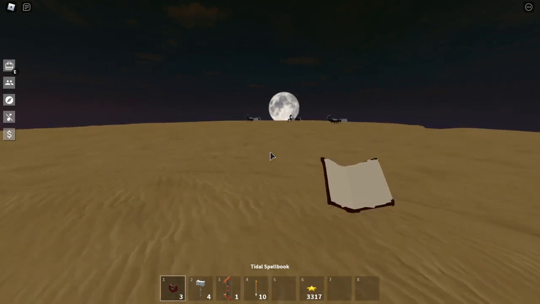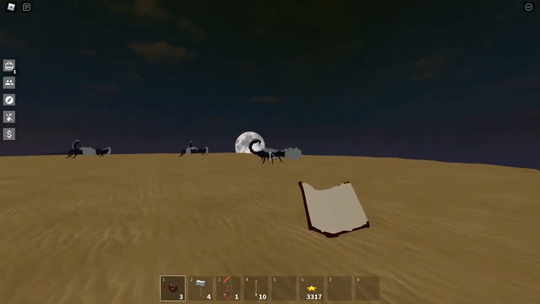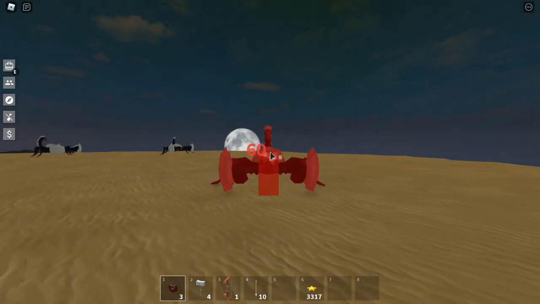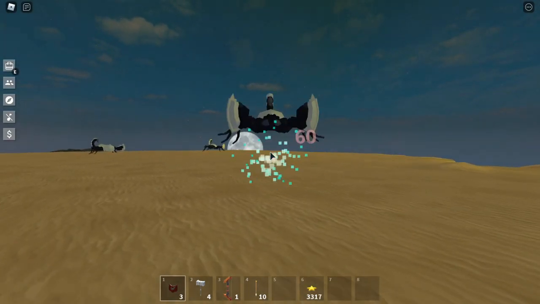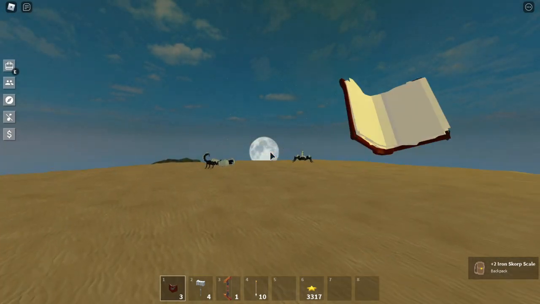Alright, so the first thing we'll try out on it is, of course, the title spellbook. I'm gonna do the melee weapon last this time because I do think I'm going to die whenever I get close with it. And I don't want to have to farm wizards to get back up here.